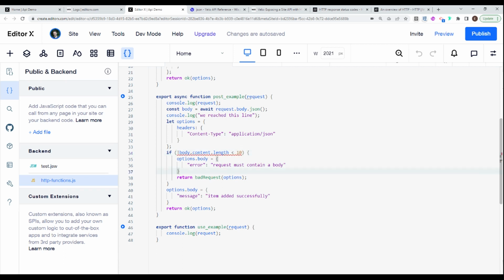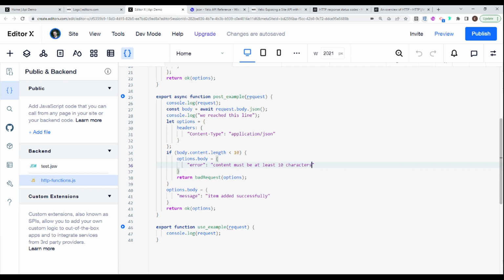Okay, and we get rid of this over here. Excellent. And then I'm going to say error, and then I'm going to say content must be at least 10 characters. Okay, and this is an example.